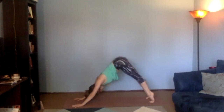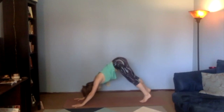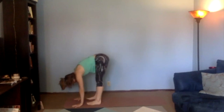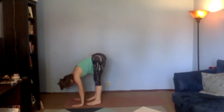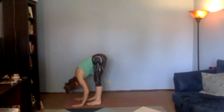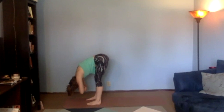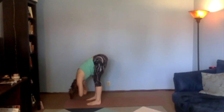Lift your heels high, bend your knees, and slowly walk your toes up to your hands. Nice big fold here. Weight is even on your feet. Drop your head. Bring your pinkies into your elbow pits. Try to relax your thighs. Crease into your hips. Relax your lower back. Feel the heaviness of your shoulders pulling down towards the floor.